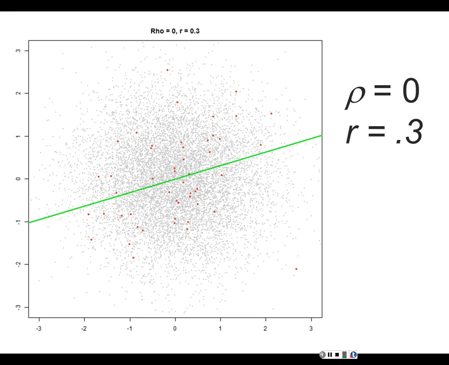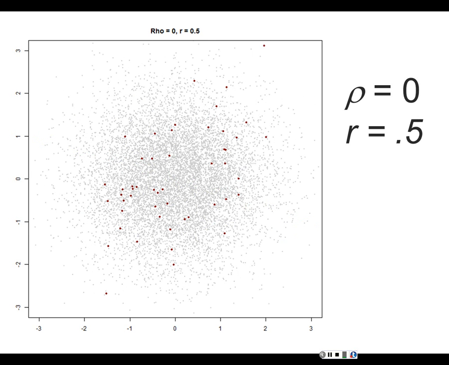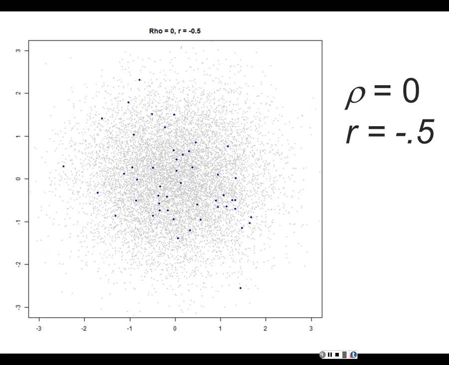The two variables are correlated at 0.3, even though they were selected from a population that had a correlation of 0. Or we could imagine selecting dots, these blue ones, from a population that had no correlation between two variables, but we just happened to select just the right dots so that there is a correlation among the blue dots of negative 0.3. And this is what it would look like for 0.5. If we selected a sample that was correlated at 0.5 from a population that was correlated at 0, that there was no association, or negative 0.5.